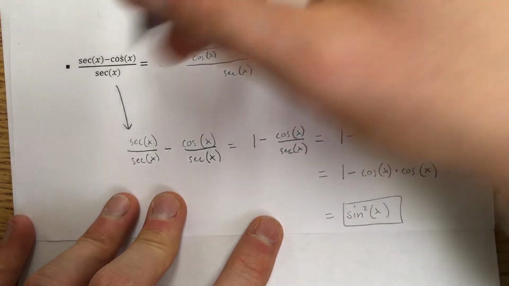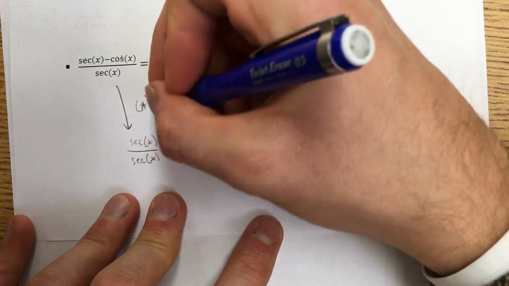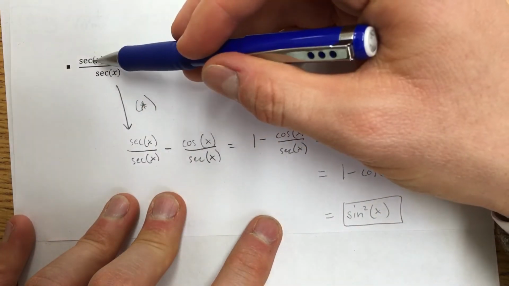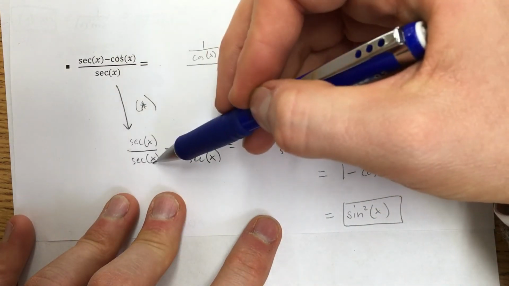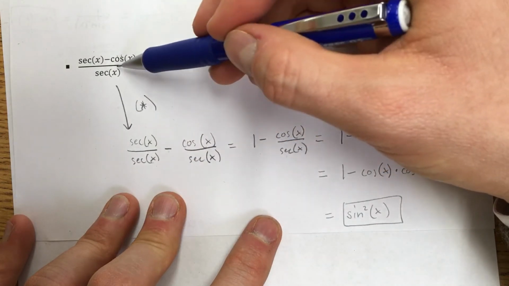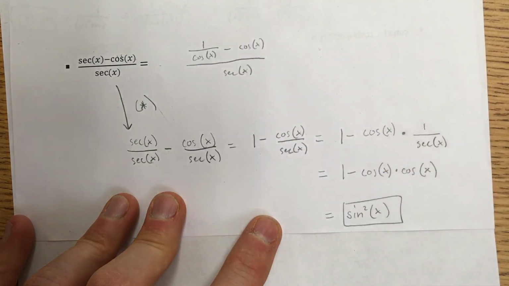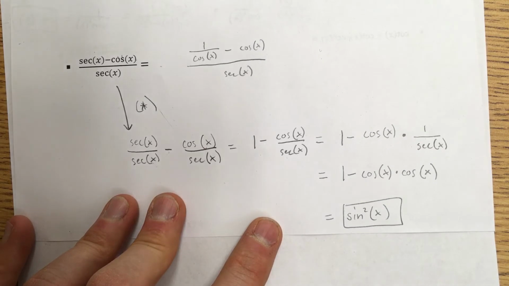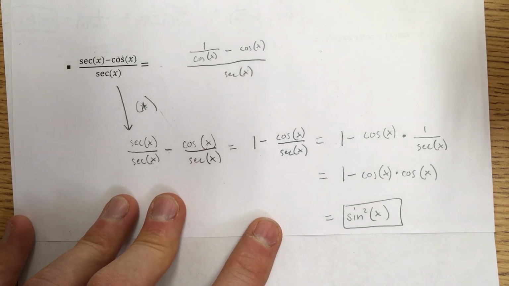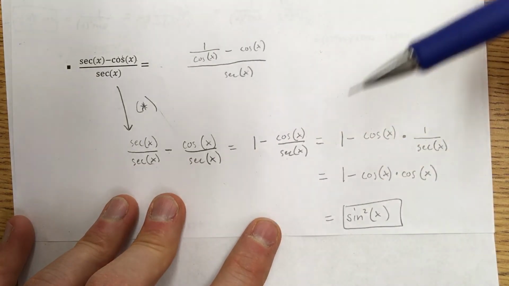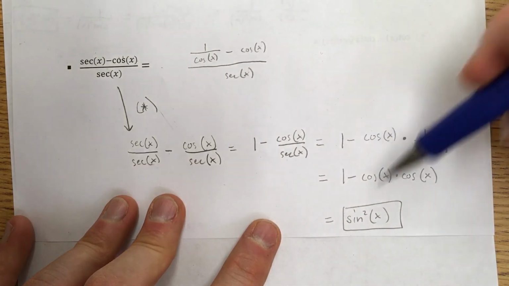The key thing here is this strategy. Deconstructing the fraction, writing it as this term divided by the denominator, this term divided by the denominator. Not always going to be helpful, but if we don't know where to start, definitely a helpful strategy to help simplify, get to a solution.